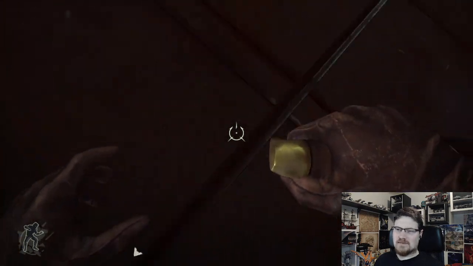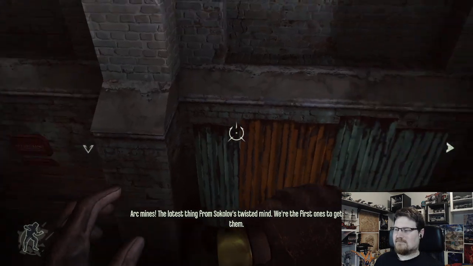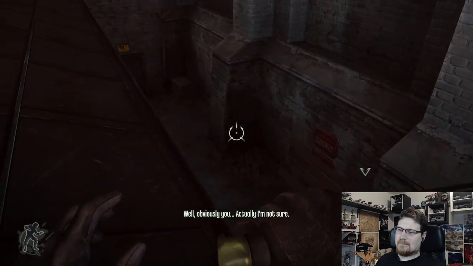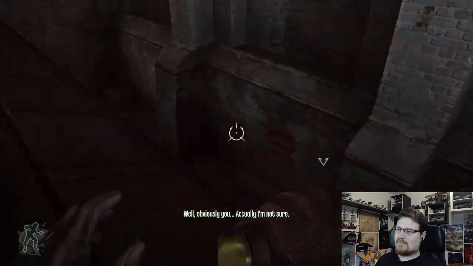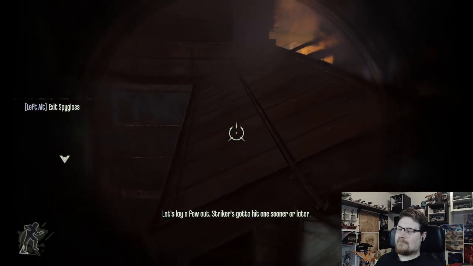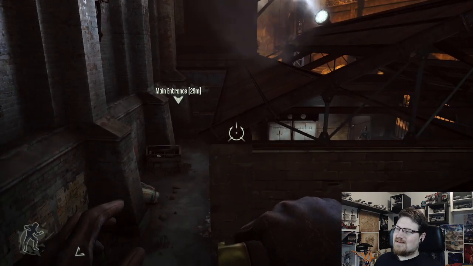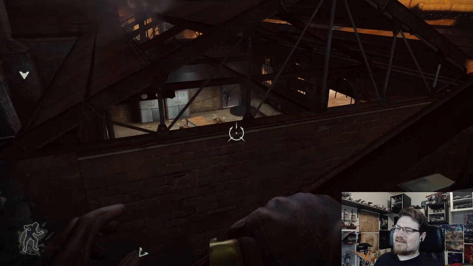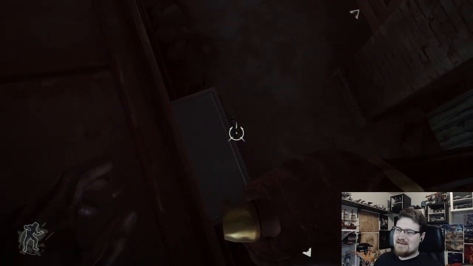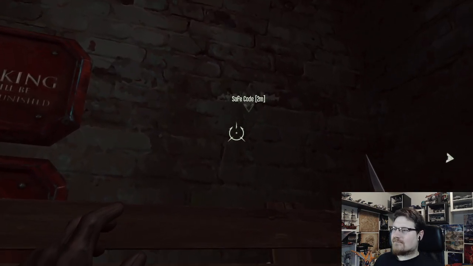And, oh, here's this. Not falling for that again, literally. The latest thing from Sokolov's twisted mind. We're the first ones to get them. How do they work? Actually, I'm not sure. Let's lay a few out. Striker's gotta hit one sooner or later. Mines? Yeah. Okay, there was one in there. Don't forget the blueprint. Yeah, the blueprint can be very handy in the future.